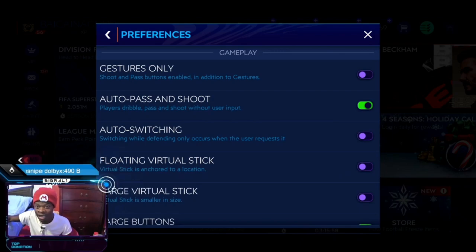Gestures only means that if gestures only is on, you don't get a shoot button. No shoot button, no pass button. You have to tap on everything that you do, and swipe to shoot. So if you want the shoot button and all that stuff, turn your gestures off. I have it off. Auto pass and shoot, you want that on, because if a goalkeeper saves a ball and you're not quick enough to react and hit shoot, the auto shoot will do it for you. Auto pass.